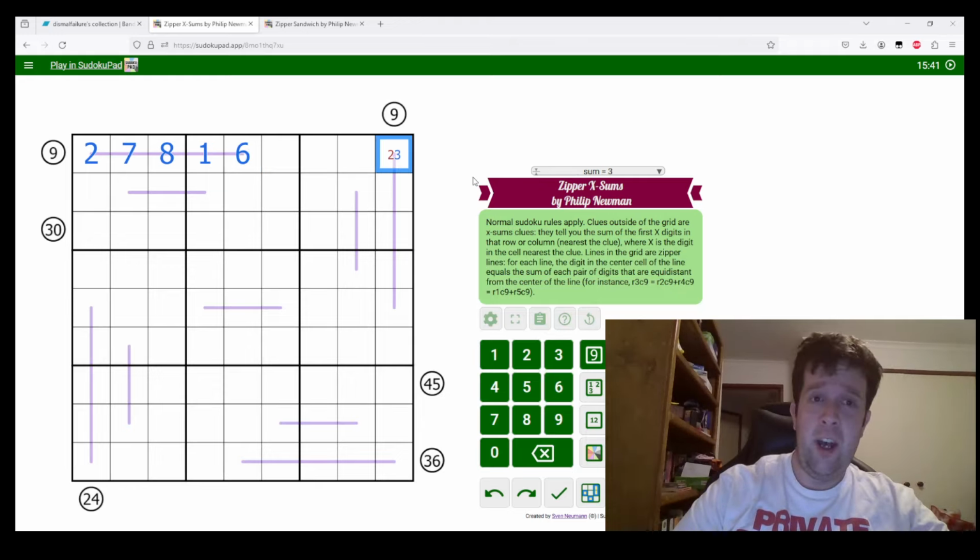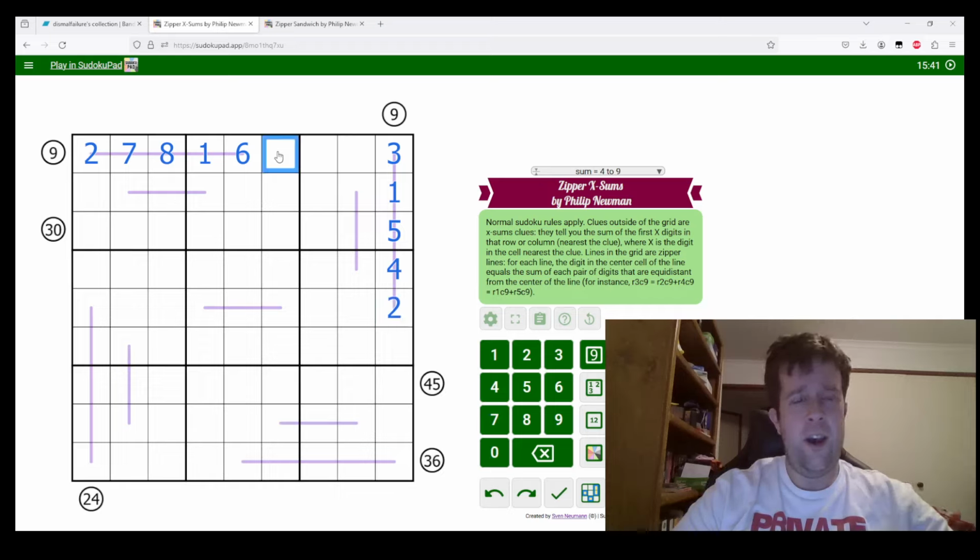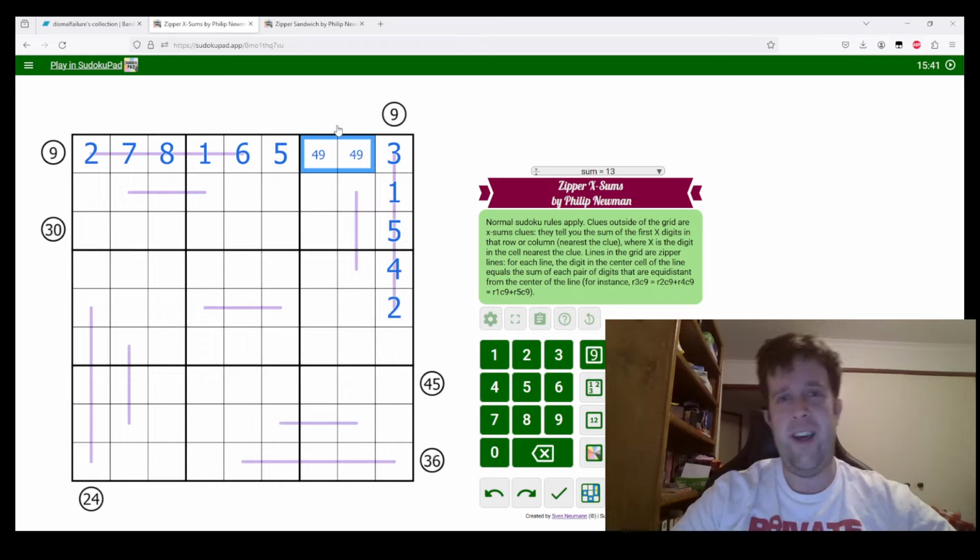So, we now know that this must be 3. And if this is 3, it can't be 2, 4, because I would need to repeat 2s like I just proved. So this is 1 and 5, meaning this is 4 and 2. Now, I can put a 5 here and a 4 and a 9 there.